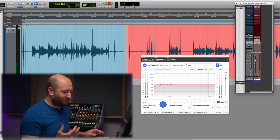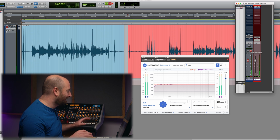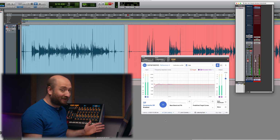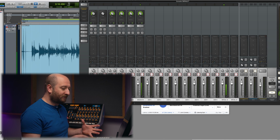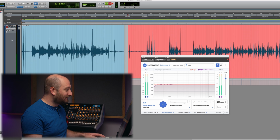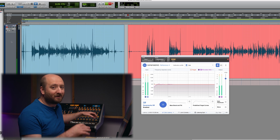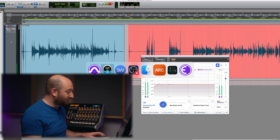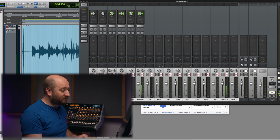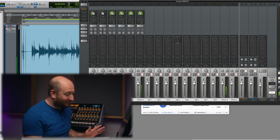All that to say, I hope you're starting to realize how complicated just having room correction makes my life in a hybrid setup. It gets even more difficult because a lot of times inside the Apollo console, when we're doing bigger tracking sessions, I can either send individual channels from Pro Tools out to individual faders, so I have faders laid out in front of me during tracking sessions just to organize things better. I can route those out via Pro Tools, or I can physically route those out via the faders on the virtual Apollo console.